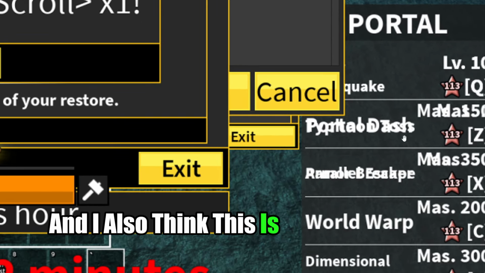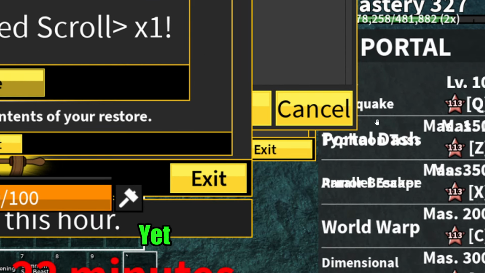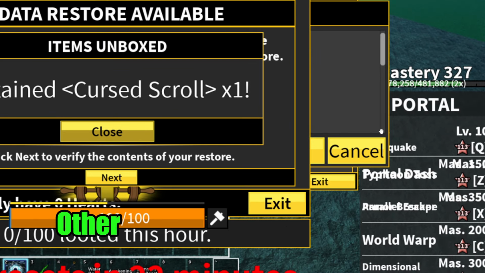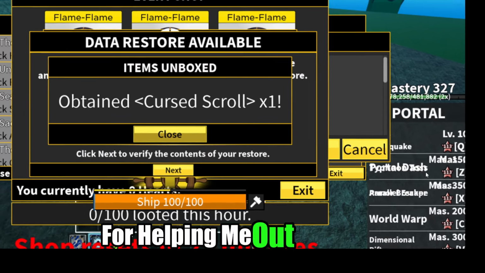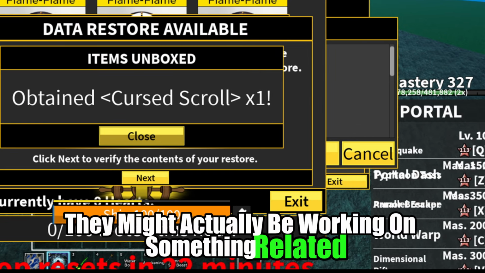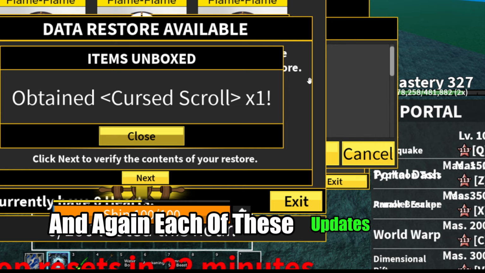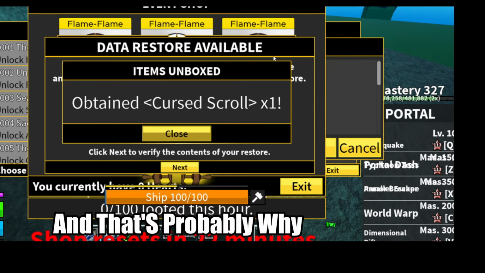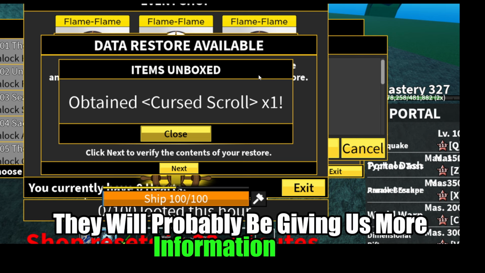And I also think this is newly added, because I haven't seen anybody cover this exact thing yet. And this is, again, thanks to the people on Discord. And again, I won't reveal the names of the people who did this, because they might get banned, and I don't want them to get banned for helping me out. But this is basically proof that they might be working on something related to the mastery system that's already in the game right now. And each of these updates that they add, they probably test stuff out to see how it would work. That's probably why they had to update it. So this might also mean that they will probably be giving us more information soon.